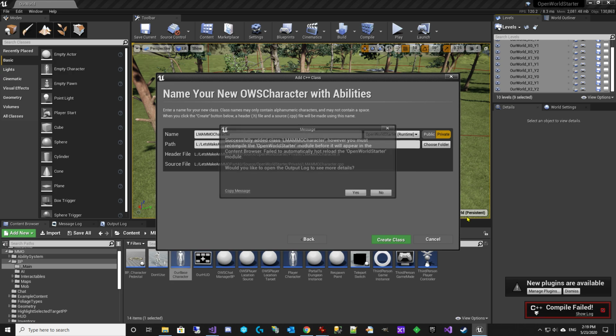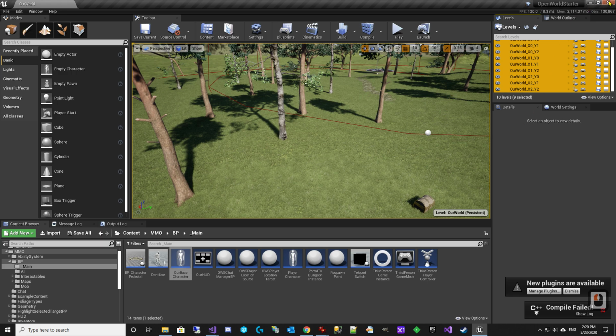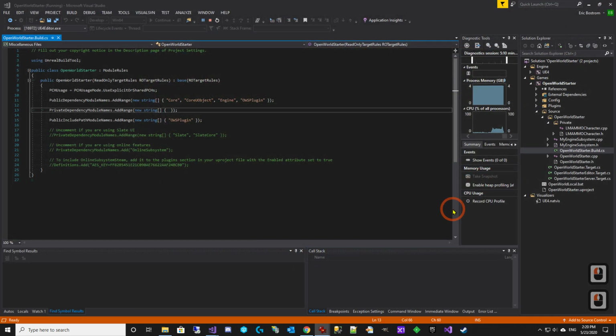There's this compile button up here. You will find there are some things that you can compile while staying in the editor, and there are some you cannot. Often you just get tired of things not working, and you just do it the long way. Okay, so we're going to close this.